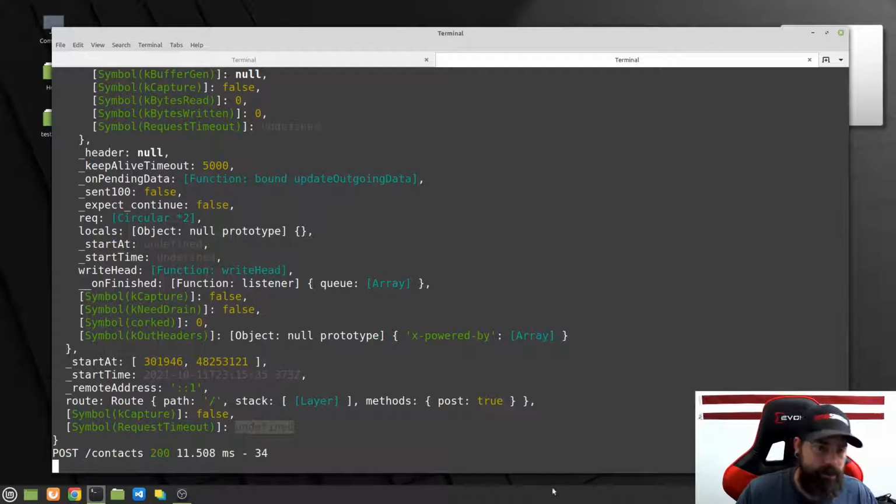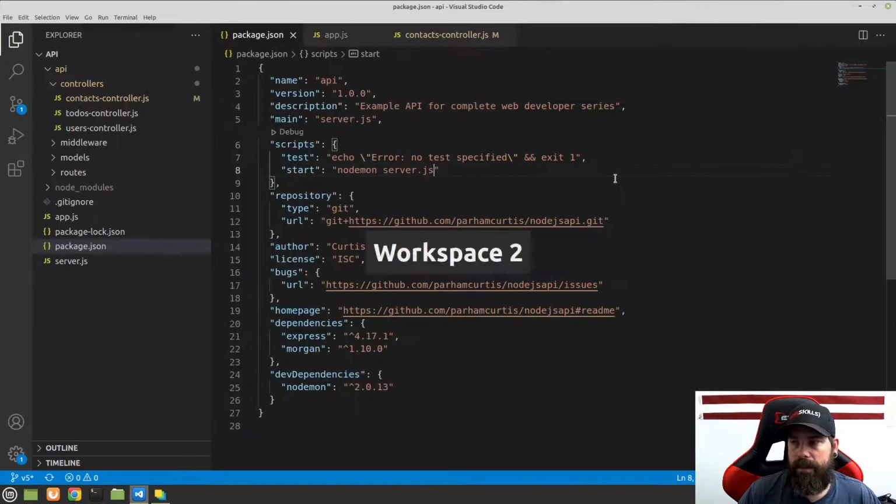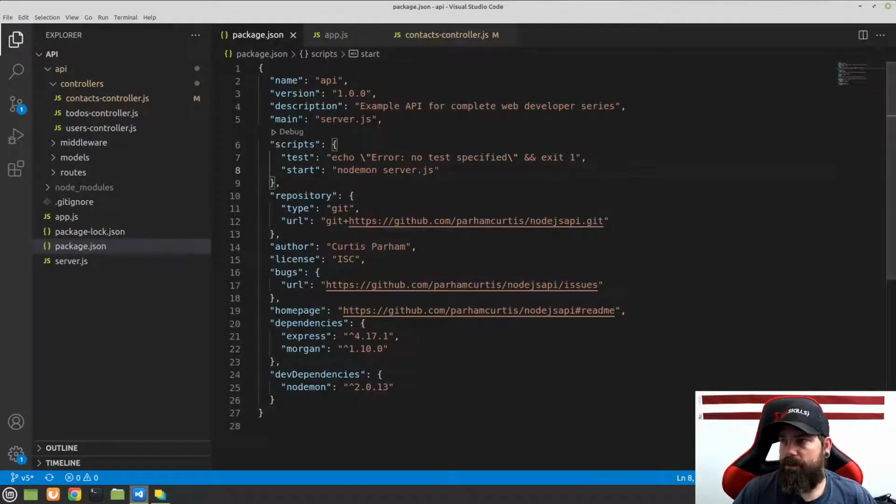But at any rate, we don't really have access to our request, not in the sense that we want to have it. We want to be able to use it very easily. And so in order to do that, we're going to use some middleware. The middleware we're going to use is called Body Parser. And it's going to allow us to take the incoming request and parse that data as JSON, and also get request variables and things like that.